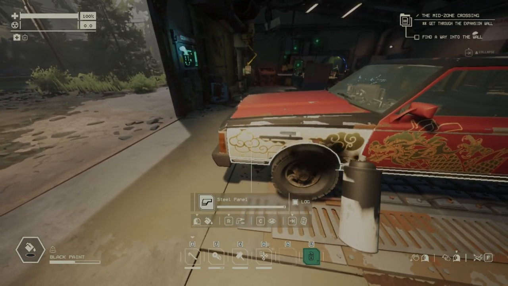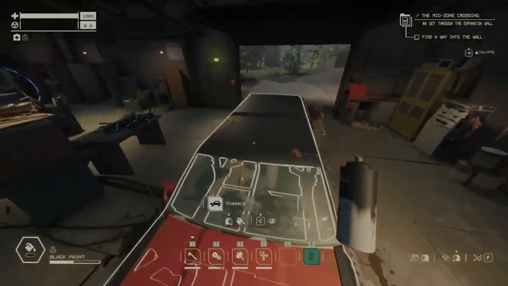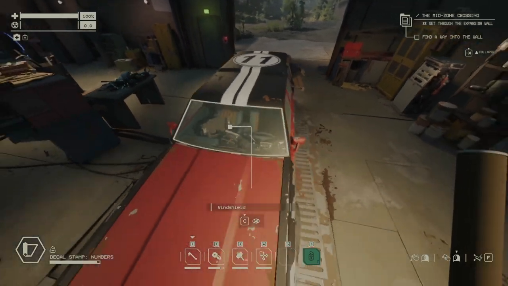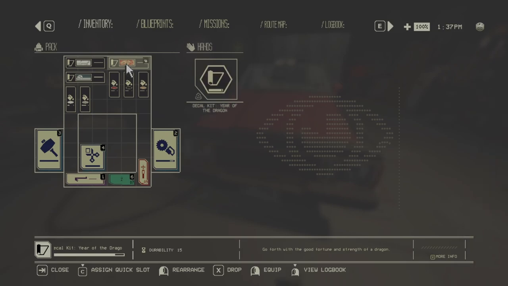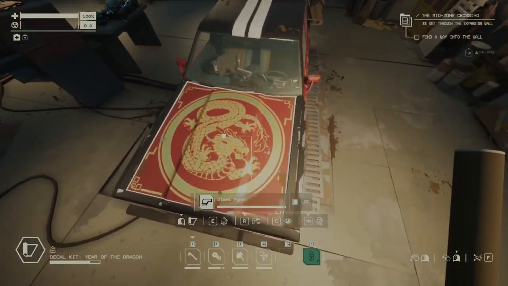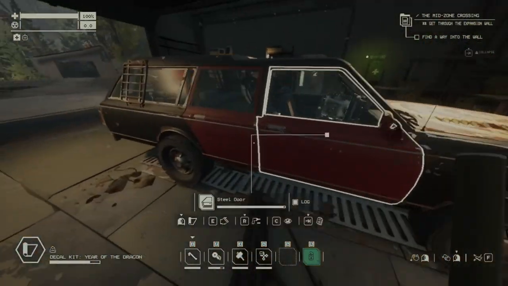Now, if you paint over the decal, it's just gonna paint underneath. So this now looks okay, I think. Then let's say I want to use numbers, right? Put one on the roof like this. Boom. And then let's try decal. Oops. Another Year of the Dragon again on the hood, guys. Come on. Yeah, look at the car now. It looks much better, I think. And I want it to be the same on this side also.